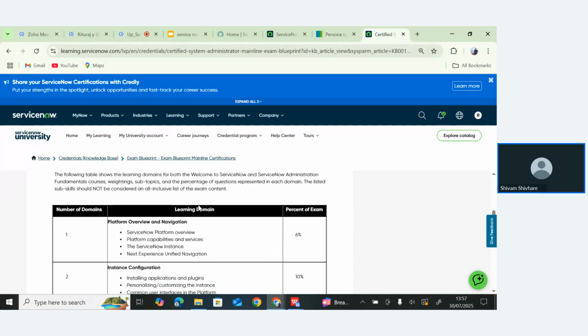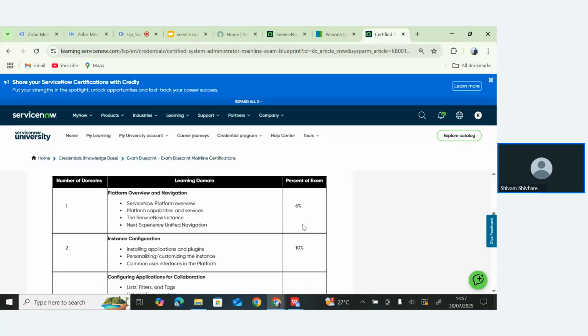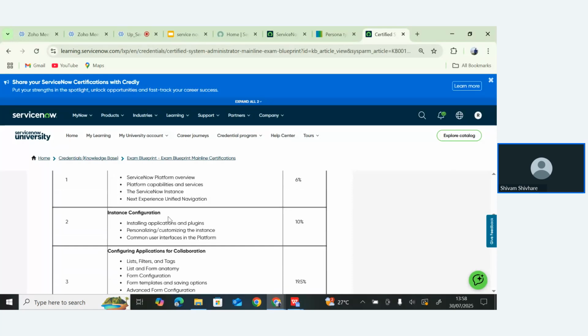First thing you observe: ServiceNow platform overview, ServiceNow capabilities, the ServiceNow instance, next experience, unified navigation. There are 6% of questions coming from here. That means one or more than one question will come from this topic. And instance configuration, installing applications and plugins. You know how to install applications and plugins.